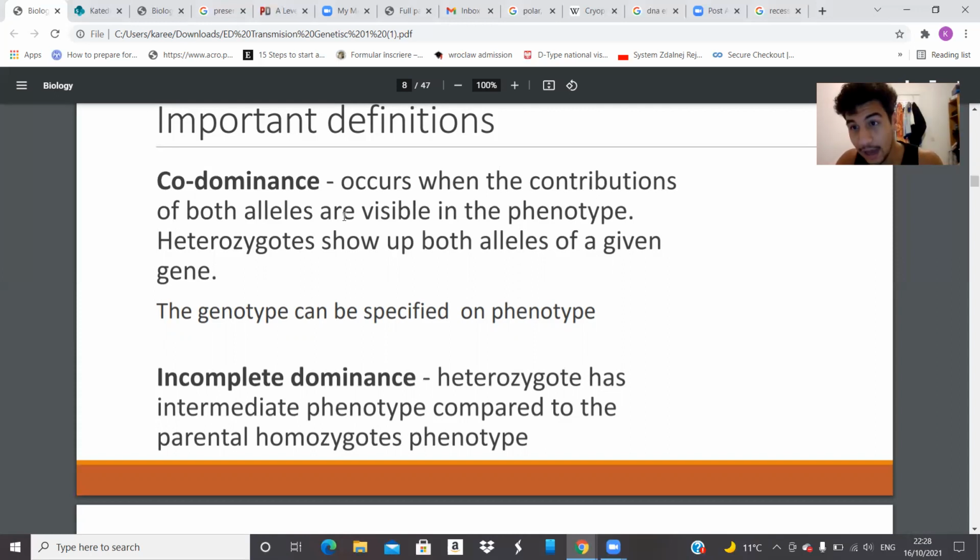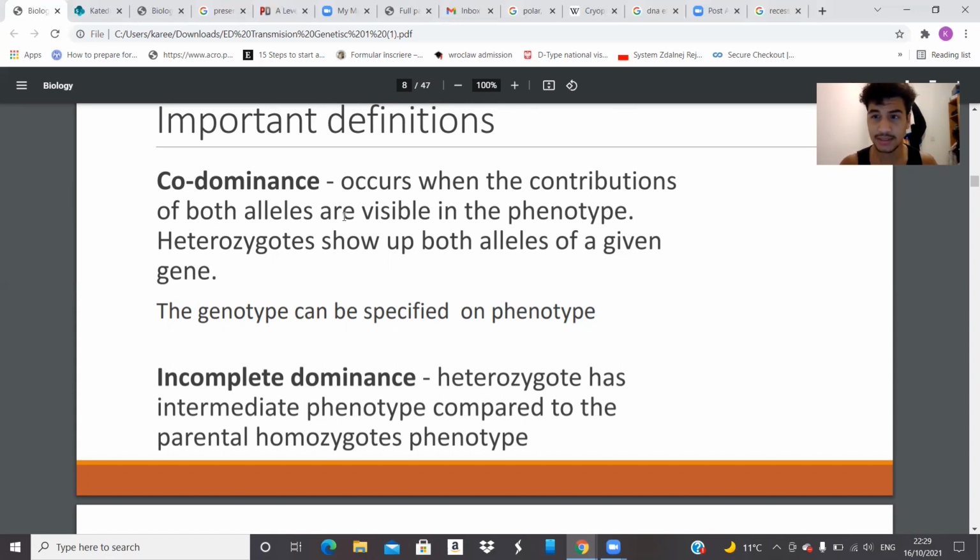let's say you have a cow, okay? A cow and a bull. The bull is black and the cow is white. Both white and black are dominant, or the allele for white and the allele for black are dominant. So if they were homozygous, and they will be, because well, let's say B is for black bull and W is for white cow. So because both alleles are dominant, you will get the genotype BW. And because they're both dominant, you will get both black and white phenotypes. So you cross a black bull and a white cow, and you will get a cow or a bull that is white and black. So you will see white patches on the bull or the cow.